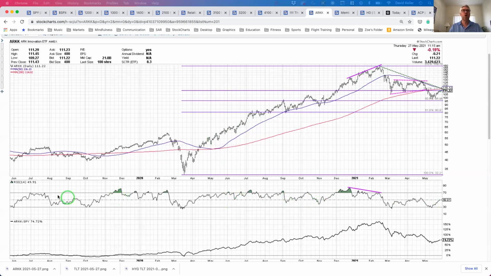Look at what happened when the stock's been in more of a downtrend, when the ETF's been more of a downtrend. You see the RSI will become oversold at times, and the RSI on a bounce higher rarely gets above an RSI of 60. So that's more of the bearish range, oversold up to 60.